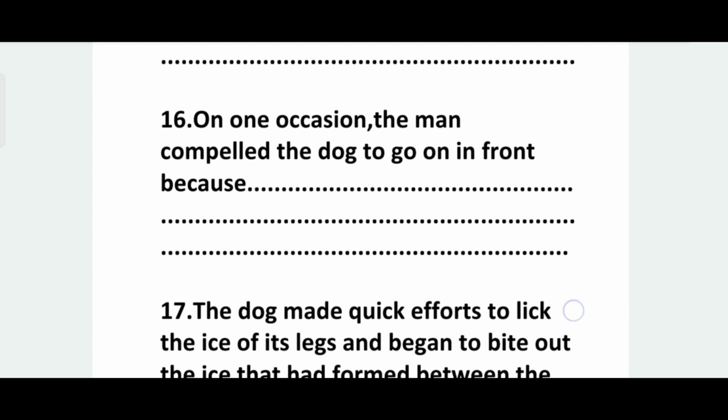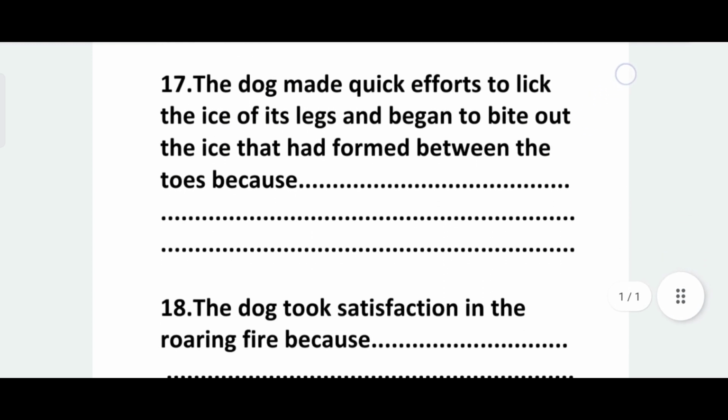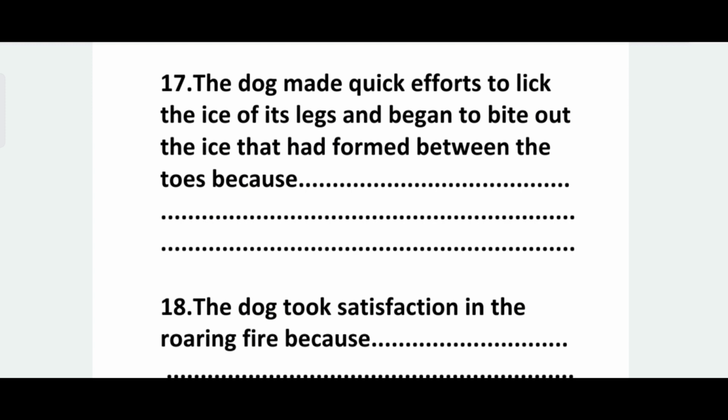Question 17 now. The dog made quick efforts to lick the ice off its legs and began to bite out the ice that had formed between the toes because. Whenever you get such sentences, identify the tense, whether the sentence is in past tense, present tense, future tense, and then frame your answers accordingly. The dog made quick efforts. Past tense, it's in past tense. Therefore, I'll try to write the answer also in the same tense. Do not mix the tenses.